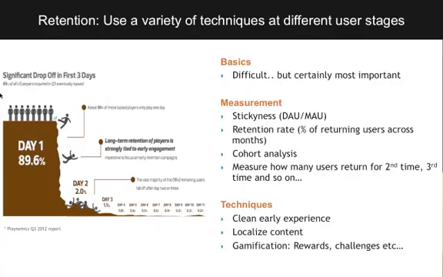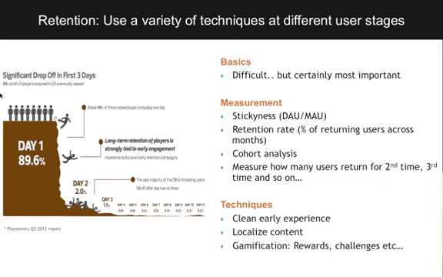Moving on, the second aspect in the ARM cycle, which is retention. Basics again, super, super important. This is probably one of the most important aspects of app development, but it's also one of the most difficult aspects of it. If you look at the graph on the left-hand side, you'd see that industry-wide, a variety of research reports have talked about this, that most app developers lose their users on the first day or after the first day.